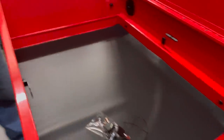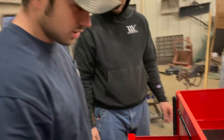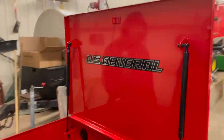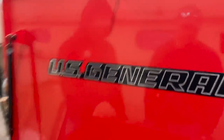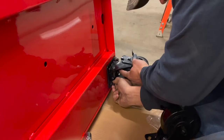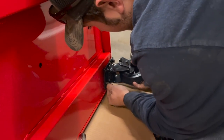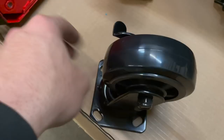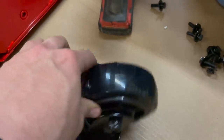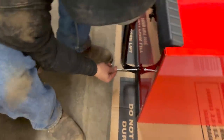What do you usually put up here? Sockets or impacts? Sockets up there and wrenches and screwdrivers and pry bars. Nice. We'll have to get her layered up here. U.S. General. That probably holds just as much as that box. I bet we'll get way more in here than you guys think. I believe it. Look at them big bad boy casters. Nice wheel, swivel. Nice handle over here.